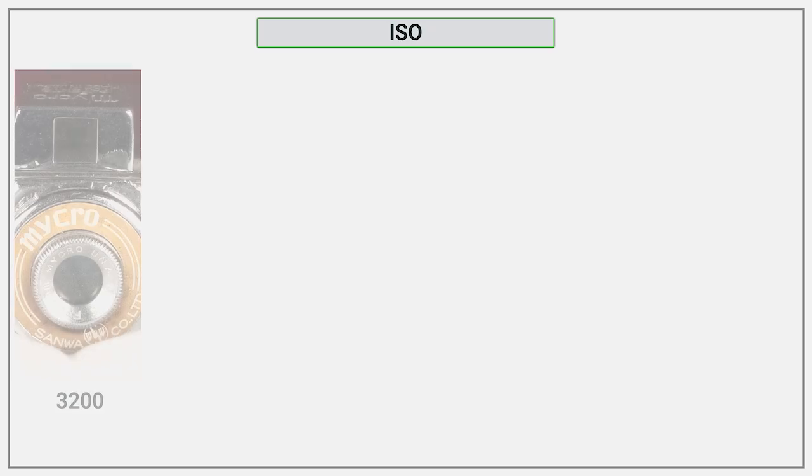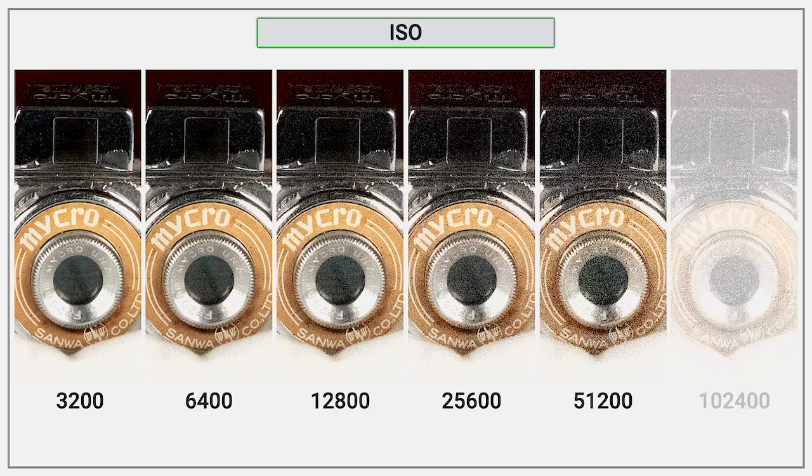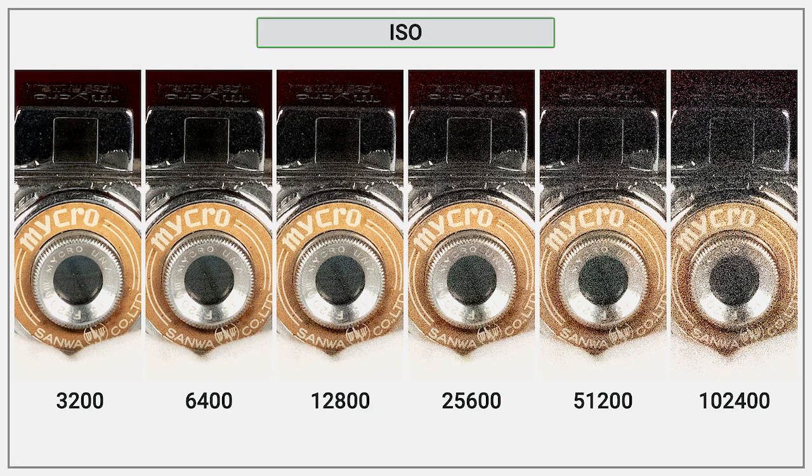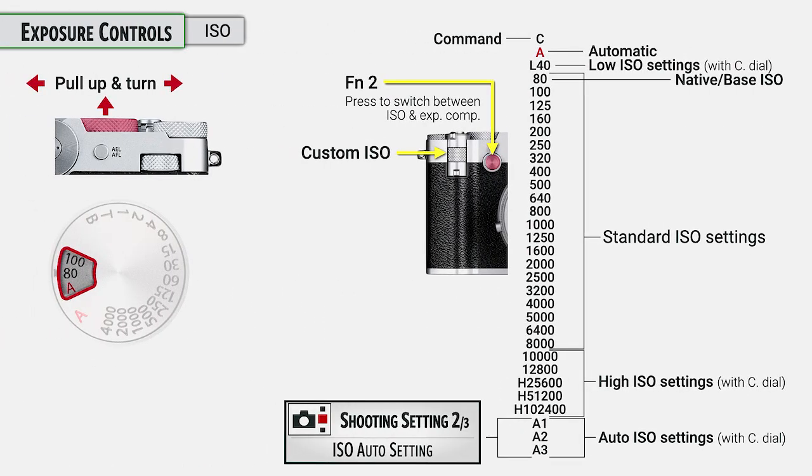With the large sensor on this camera, we are getting very clean images. In my opinion, up through 6400, even up to 12,800 is very usable. But as you get to 25,000, things really start to fall off the cliff, as they say, in image quality. And so you might want to do your own tests in this regard to see where you want to draw the limit on setting your ISO with this camera. But for myself, I'm going to try to keep it below 3200, but if need be, I feel pretty confident shooting up to 12,800.